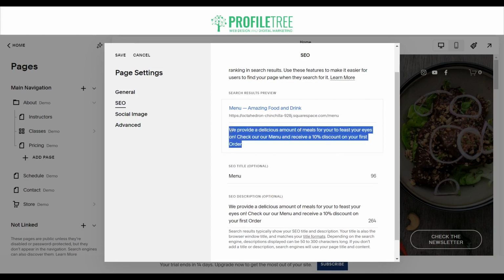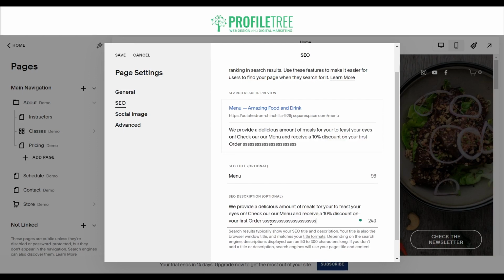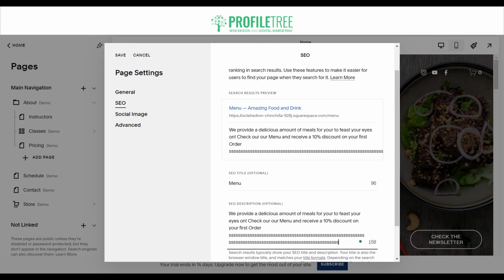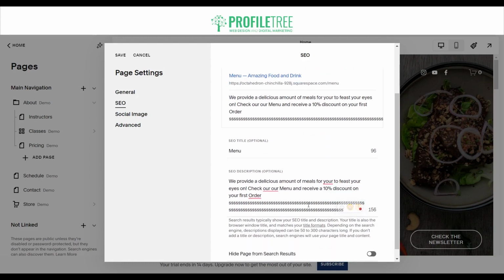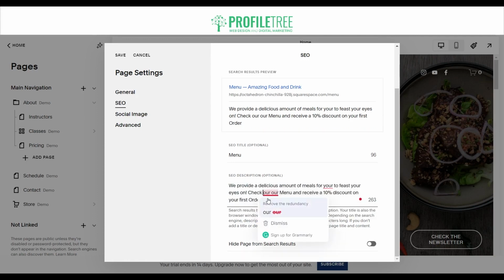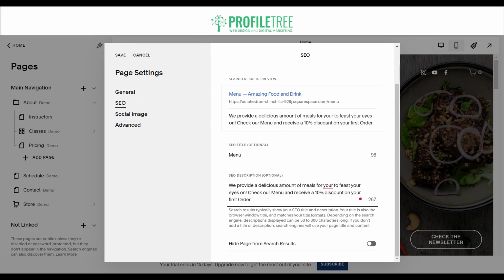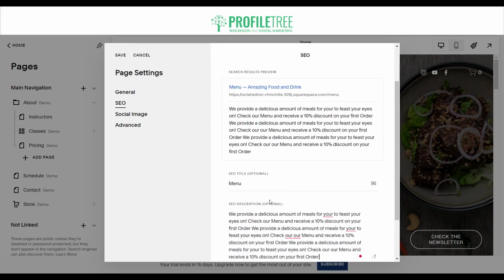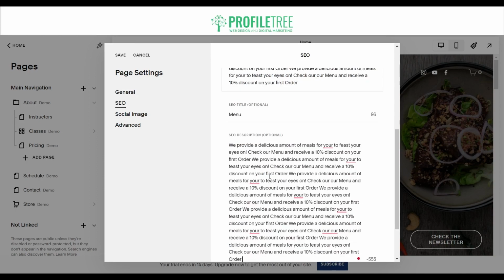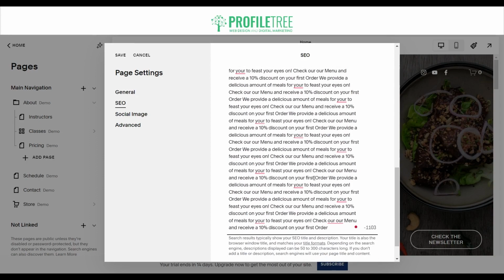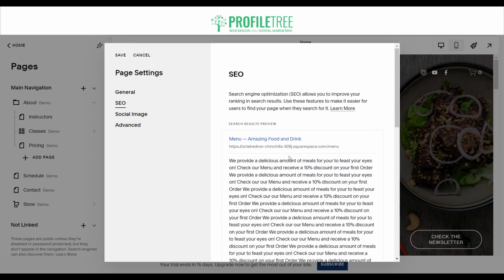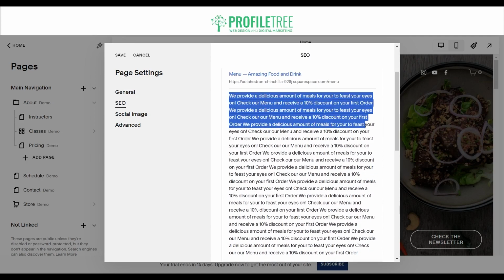Now, something to mention as well. You have to make sure that you're within the character limit. So if I just punch in a bunch of characters here, you'll see that you'll actually not see it, and you'll also get a little bit of red. I actually have Grammarly installed here, so it's telling me that there's an error here. But if I were to copy and paste this just to bulk it out a wee bit, it's best not to do so much, because you'll only probably read this amount.